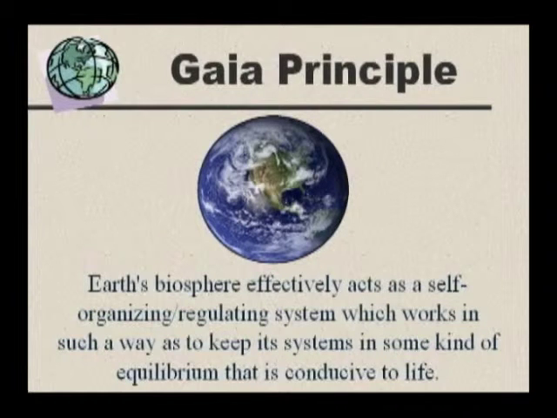There's another principle that you may or may not have heard about. It's given the nickname of the Gaia principle. What that idea is supposed to get across is the fact that our Earth's biosphere effectively acts as a self-organizing, regulating system, which works in such a way to keep all its systems in some kind of equilibrium that is conducive to life. So in some sense, you might want to think of the whole planet as a living entity, made up of countless cycles of life.